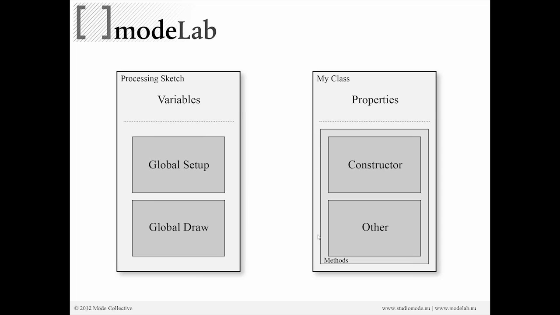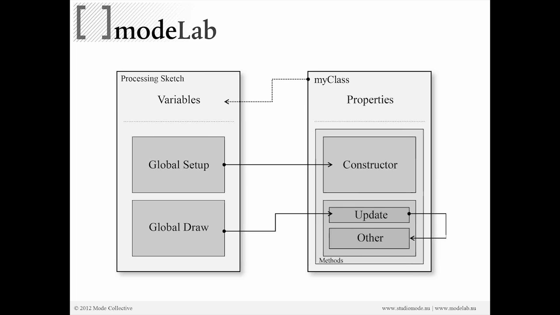Notice how there's an extra layer that we have to think about when we're working with our class. It's not just a global setup or a global draw, but all of the methods are enclosed in this layer of the class, and then the two specific method types that we'll be using are internal to that, the constructor and other. All right, and because we're working in time, one of our other methods is going to be called update, and everything else will just be related to update. So update will happen each frame as a way to have the behavior of our class objects be consistent through time.